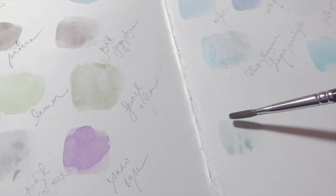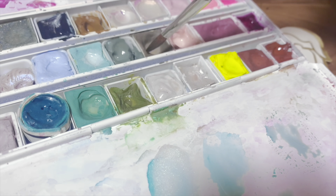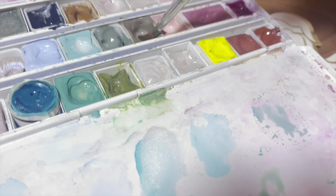Basically, I'm looking for, I really love making tertiary colors by mixing colors that are very close together, and you end up with these really, really beautiful and kind of soft transitional colors. So it's a really nice way to do it.